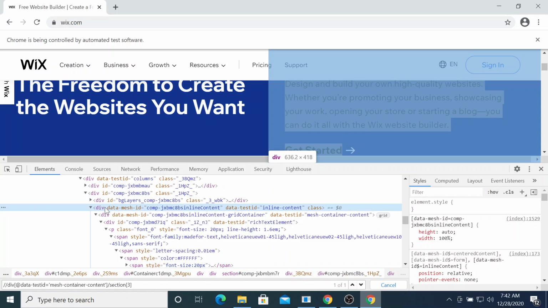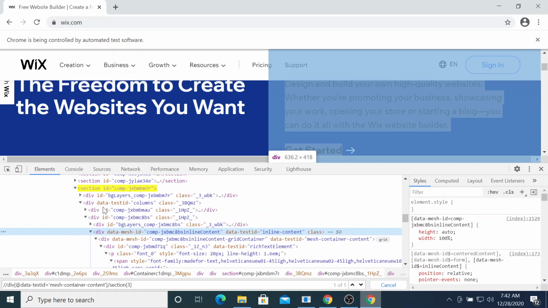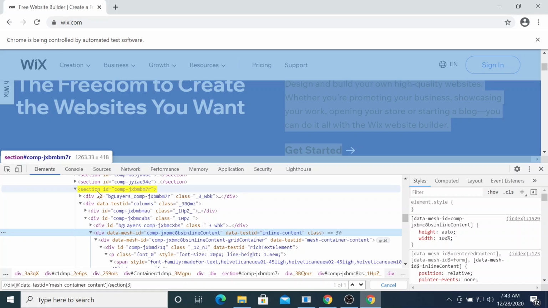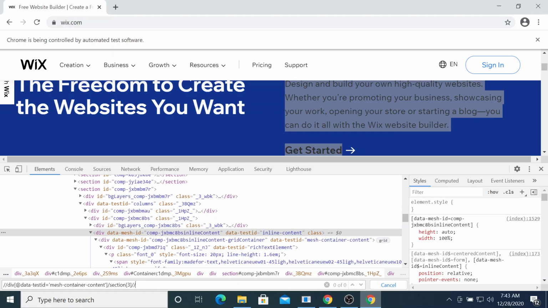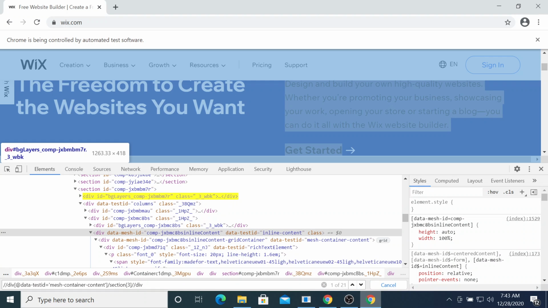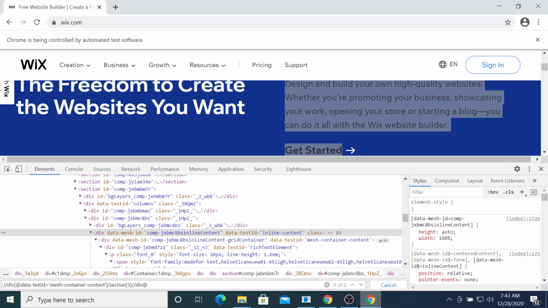That means I need to go to this div. Since I have already come up to this section 3, I can straight away write div at data dash test id.